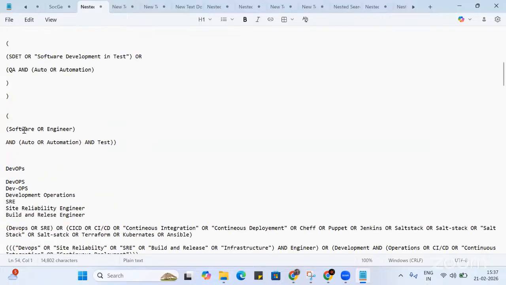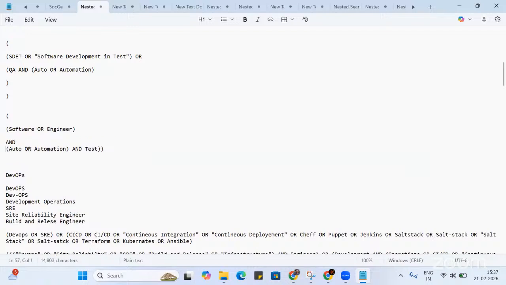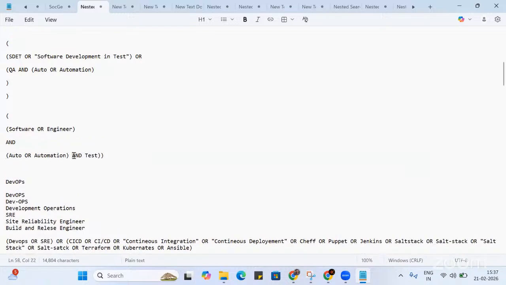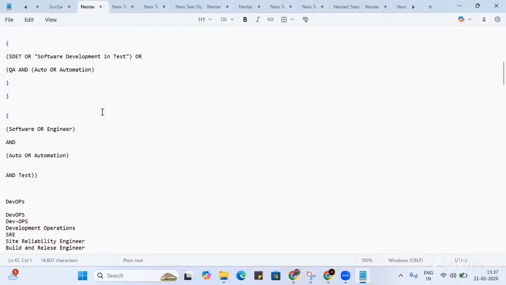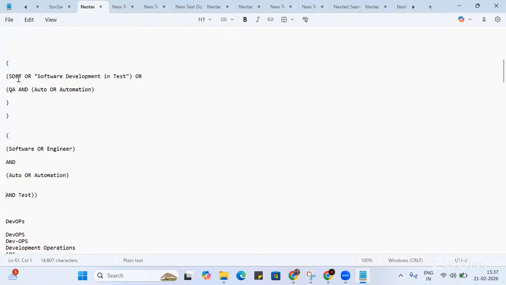Software or engineer, auto or automation. So SDET or software development engineering test. Wherever we have an or, we need a bracket.